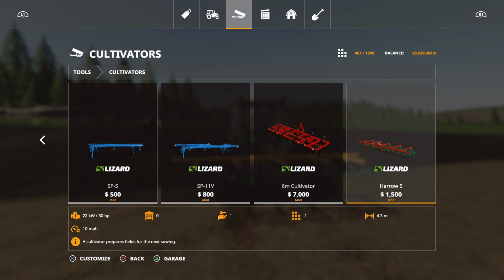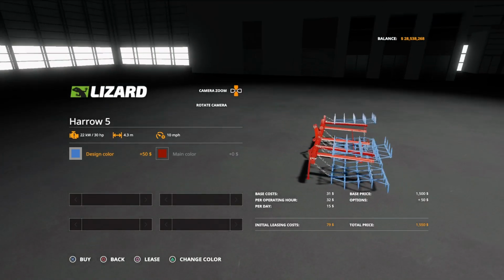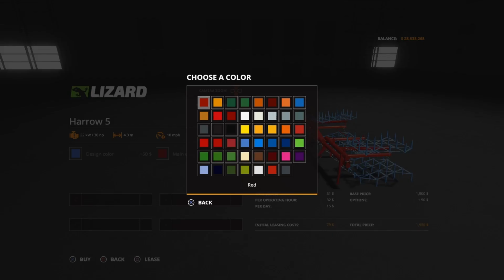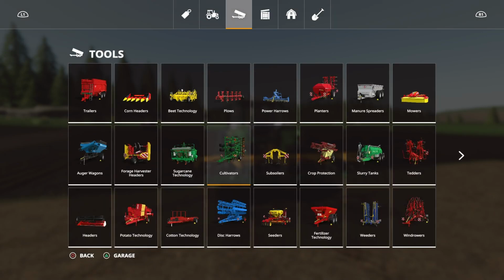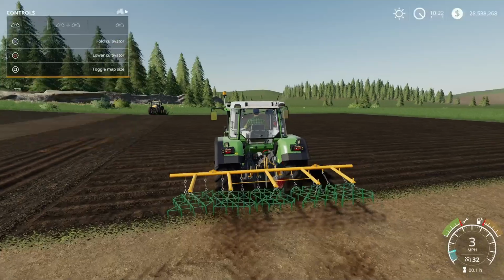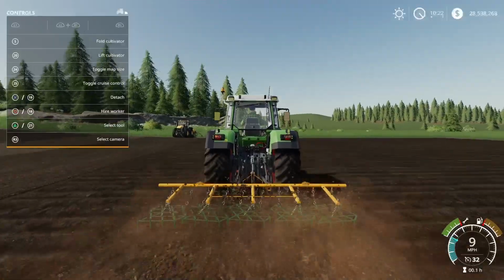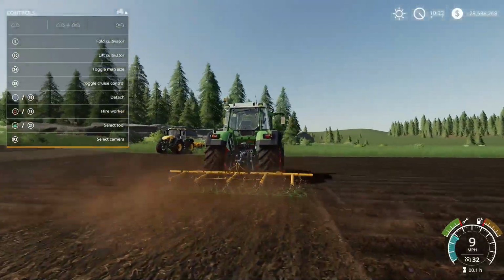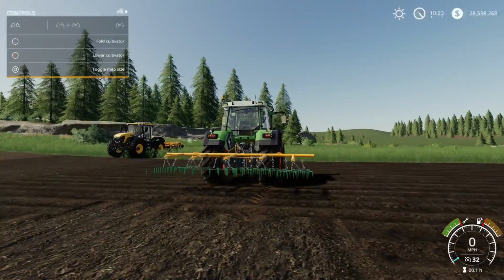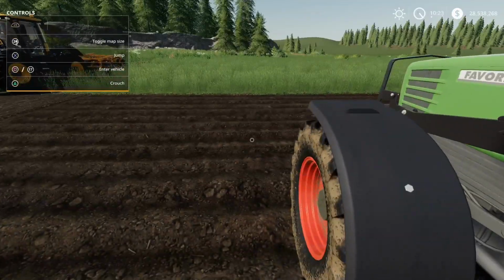4 slots. And options available, we can change the design colour, which is the actual bottom section, the drag part. Then the main frame we can change as well to, for example, orange if you want to go for that. So you can mix and match those up to suit whatever you want to do. Drive along, drop it down, and there we go, 4.3 metres of chain harrowing goodness. There we go. So that's by HeniekNDF, the Harrow 5. Turn that off.